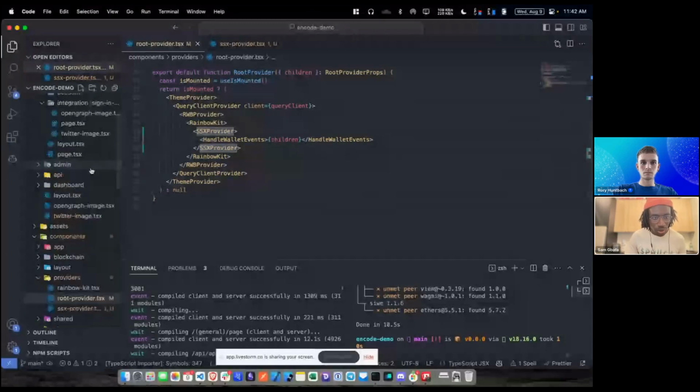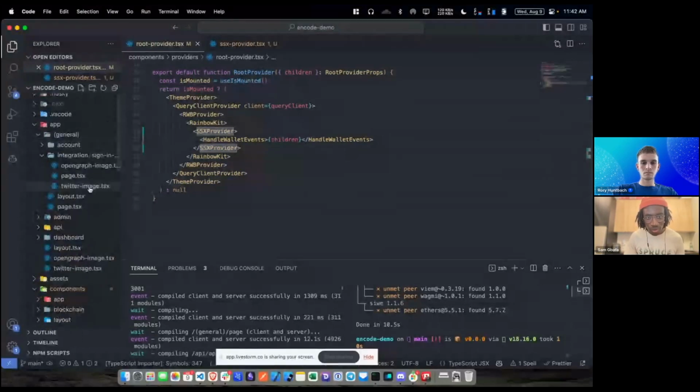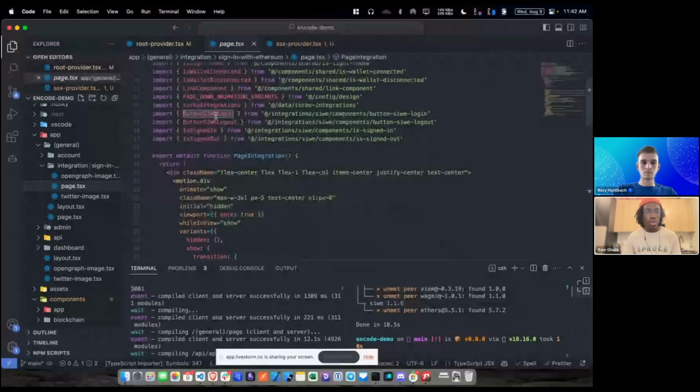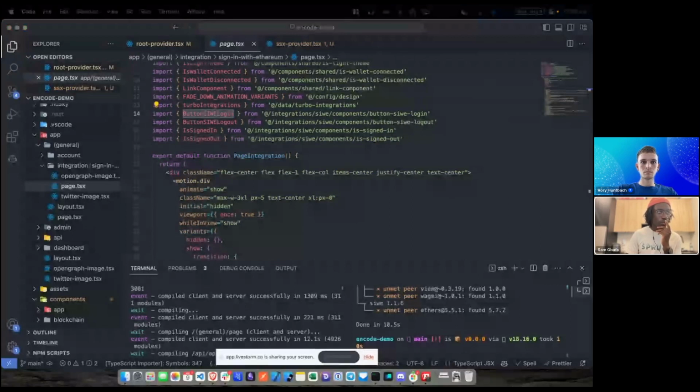So let's go up to our integration here. I think in my other application, I just replaced this entirely. So let's see if I can do that here. In the interest of time, I'll also look at some of these questions.